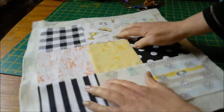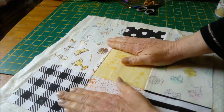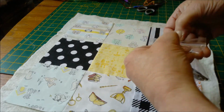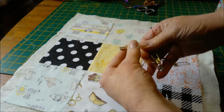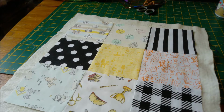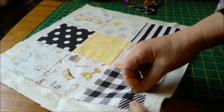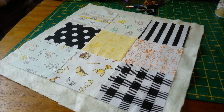If you're a beginner in free motion quilting, then start off with little projects that you can manage like this. Now the reason I'm using spray and pins is because I have problems with not much space on my sewing machine, so to make sure my edges don't move, I need to find some more pins.